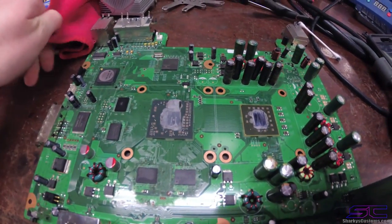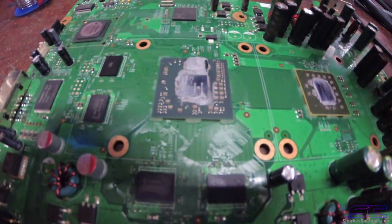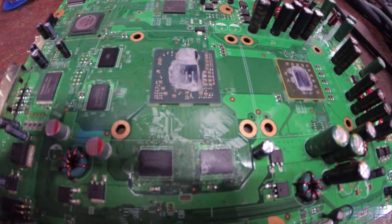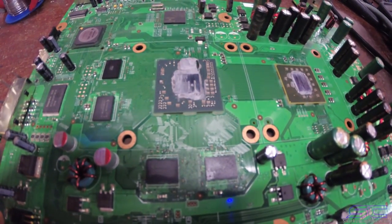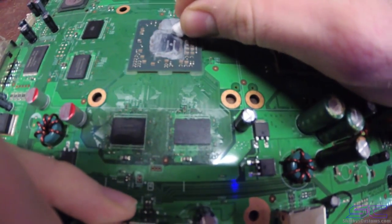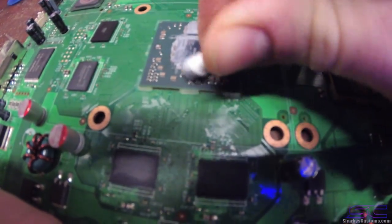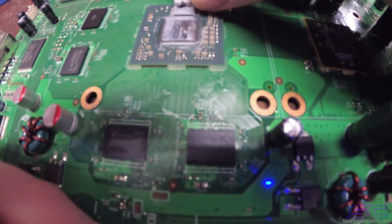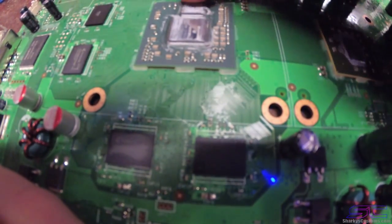So my next recommendation, before you actually do the reflow, you don't want to clean this thermal paste off on the fat. It's fine to do it on the slim. But if you use something like Goof Off or something similar, it's going to put moisture in the actual chip, and when you reflow it and it gets hot, it's going to cause popcorning, and you do not want that. But you can try to take a Q-tip and try to get the thermal paste off. If it does come off like that one did, then it's fine, but you don't want to add any cleaning supplies to this to get it off before the reflow. You can just wait till after the reflow is done to take this thermal paste off. So I'm going to just clean it off after the reflow is done.